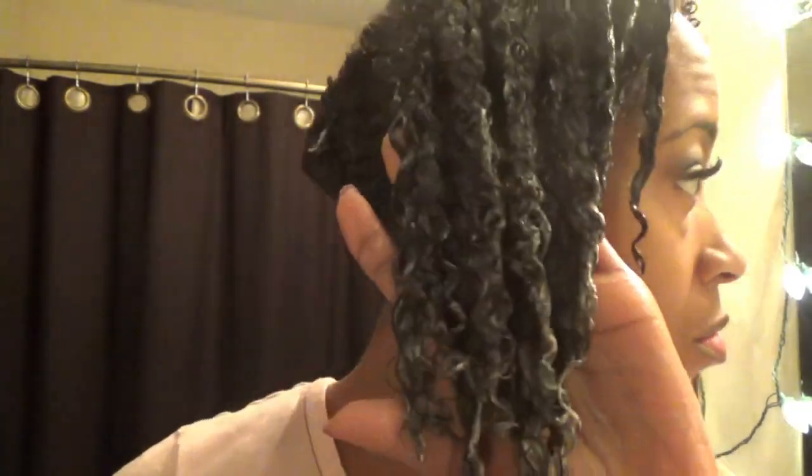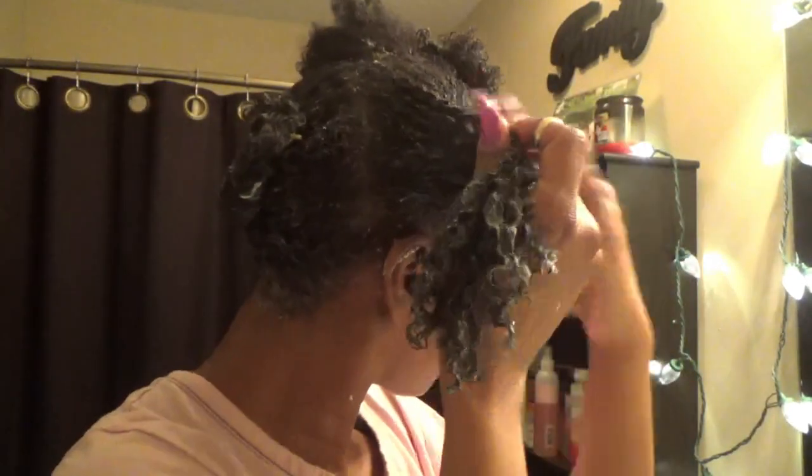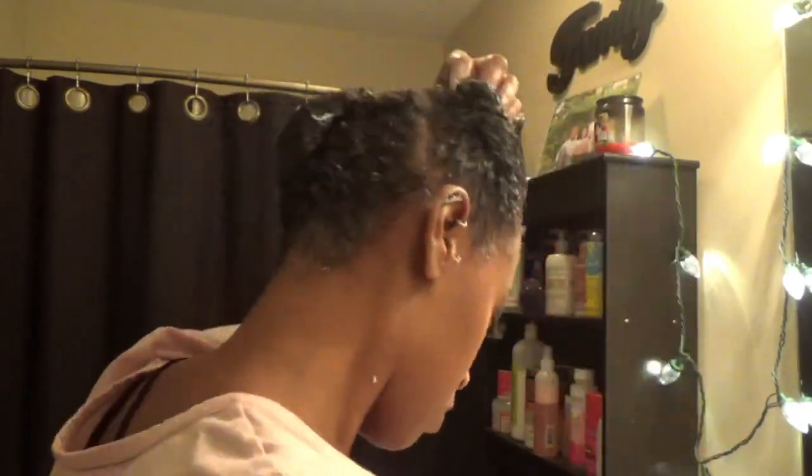It looks good. My curls clump very well. It keeps my hair moisturized, and I just really love how that stuff moisturizes. I always get a chance to stay ahead of my moisture levels. I don't ever have to worry about trying to catch up, or trying to restore my moisture levels or bring moisture back to my hair. My hair stays moisturized pretty well because of this conditioner.